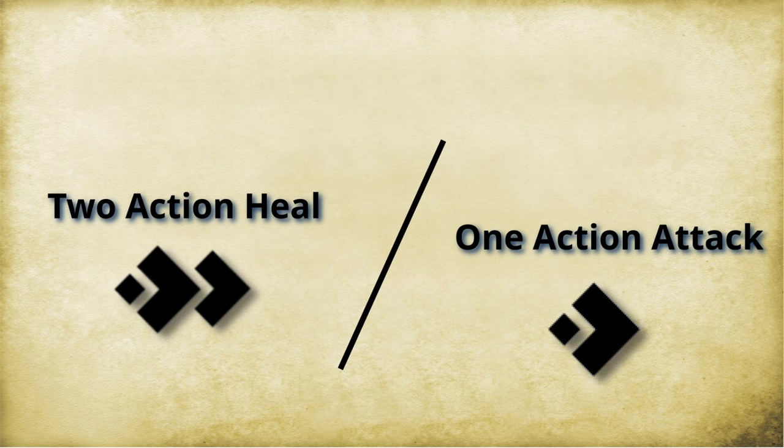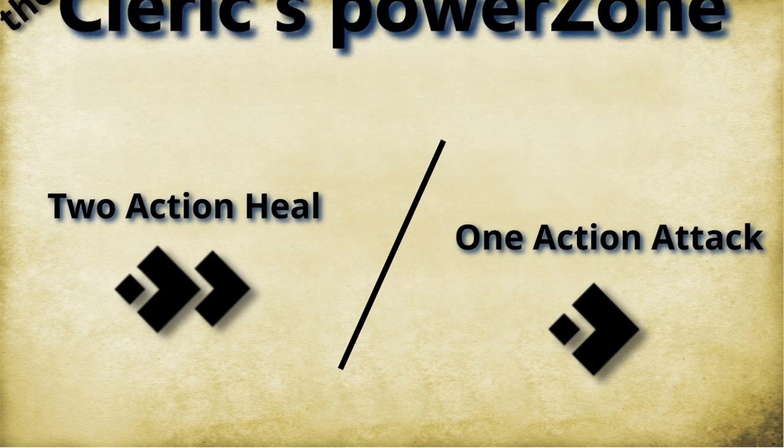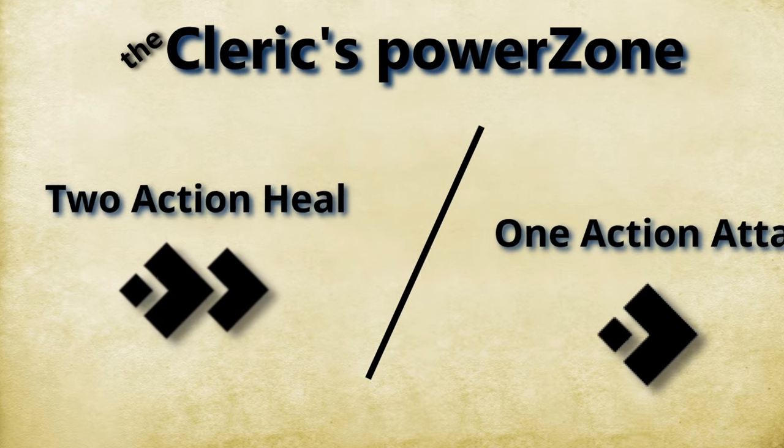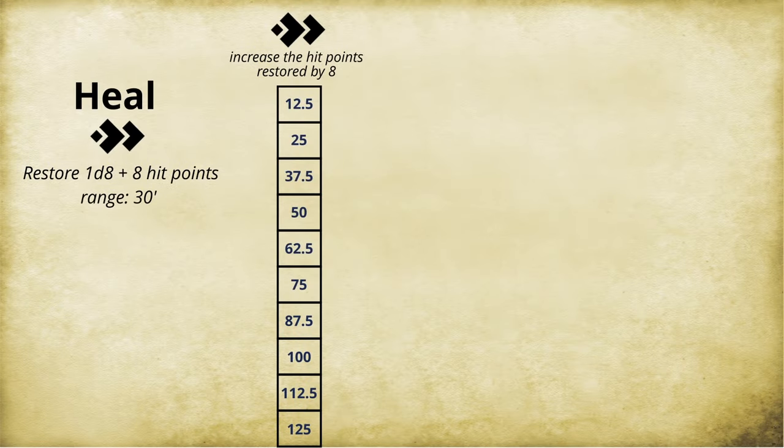Now, what we did there, making a 2-action heal and an attack in 1 round, is what I call the cleric's power zone. The power zone is an incredibly efficient use of 3 actions for the cleric. Let's have a look at it. First, the 2-action version of the heal spell adds that flat 8 hit points per spell rank. That's a lot of automatic healing.